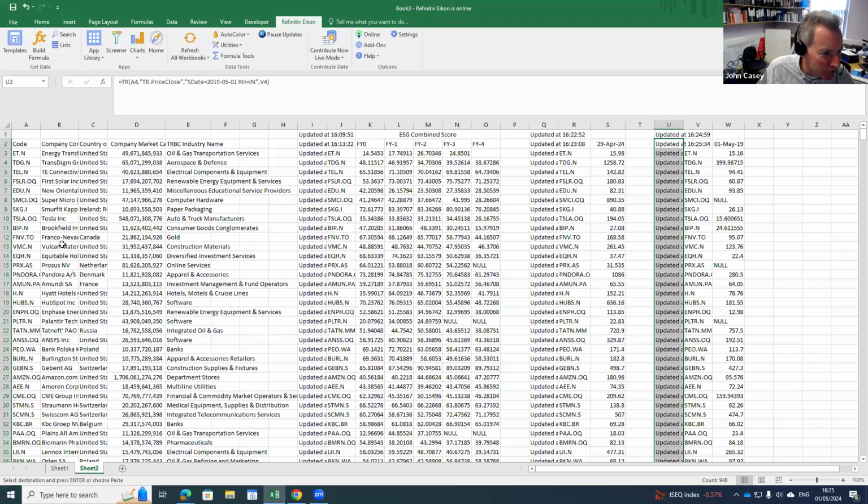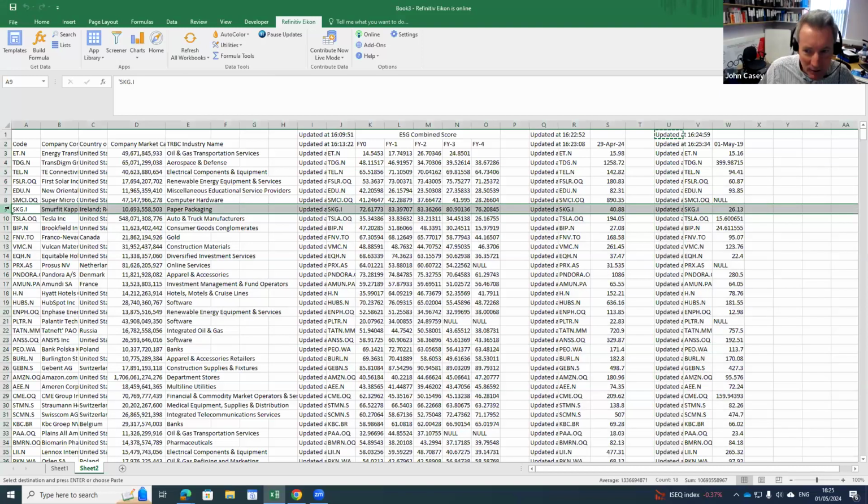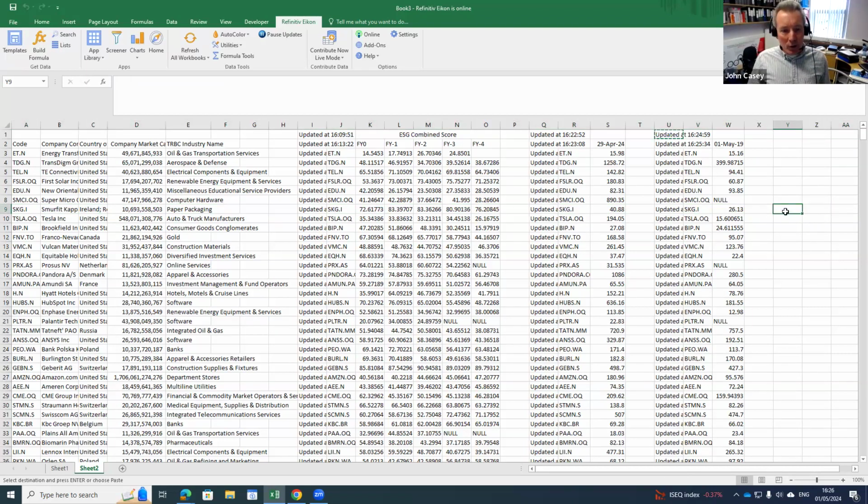I'm just interested to see if I can find Smurfit Kappa again. Okay, so we do have a full set of data there for Smurfit. Okay, so we've now come a long way in gathering some data. I think the one other thing that I'm going to do, just based on what I have in my head before I tidy everything up, is I want to capture the market capitalization of the company. I have the market capitalization as it is now, but I want to capture the market capitalization as it was back then as well too. It's another measure of price movement.